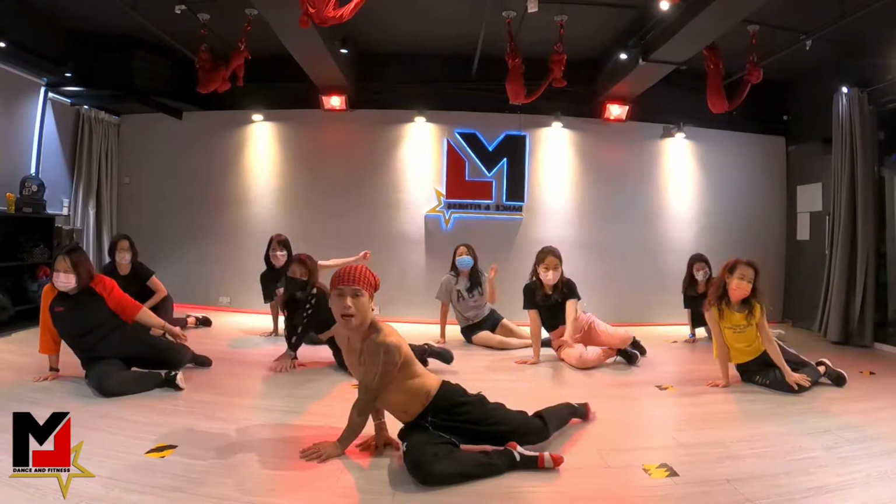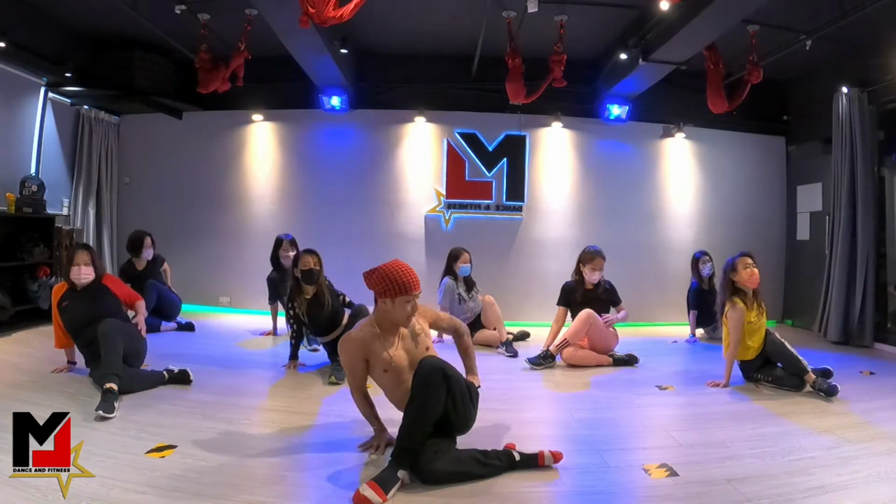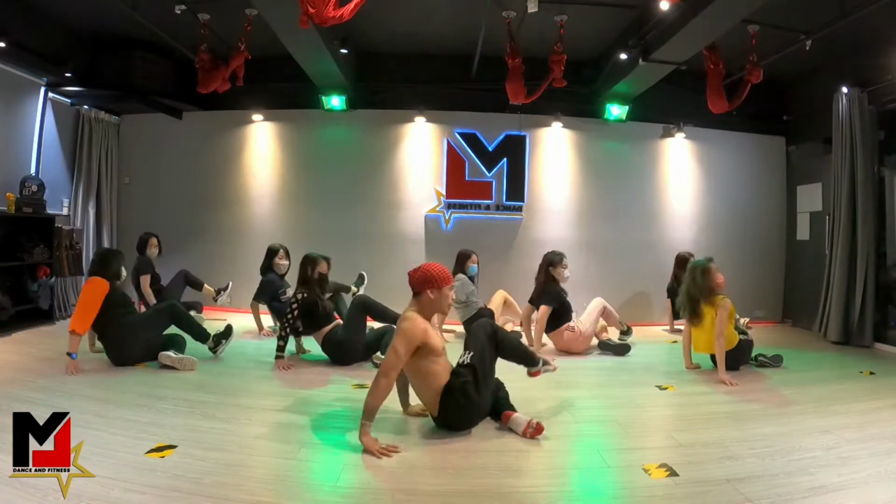Follow up your right leg here. One, touch on two, melt your body on three and four. You're gonna go it up on open and cross, open and cross. Now this is the chorus part.